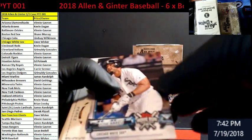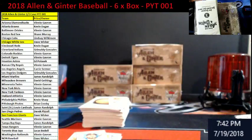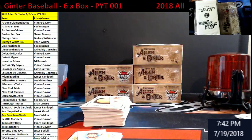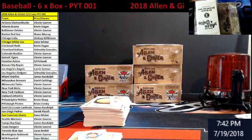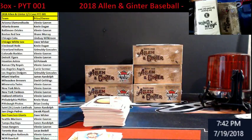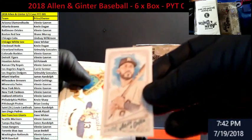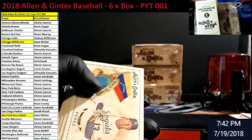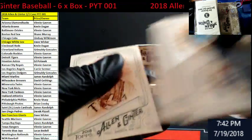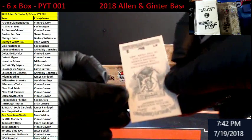Oh, it ain't a frame. Jose Abreu, home run, White Sox, Dave. Sorry about that, I thought it was a frame, man. Oh, hard case is going. Bye-byes. Gonzalez, logo back. When I say logo, it's just the Allen Ginter logo, just so you're on track. And sure, you guys know. Haniger, logo back.